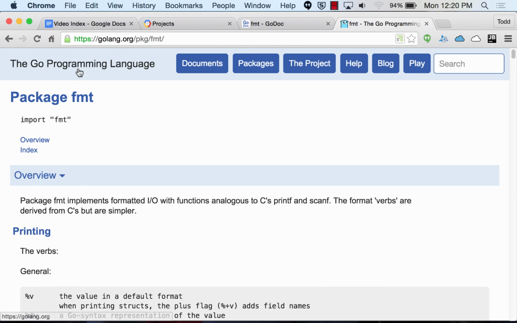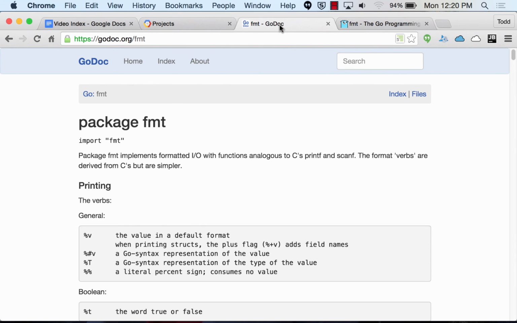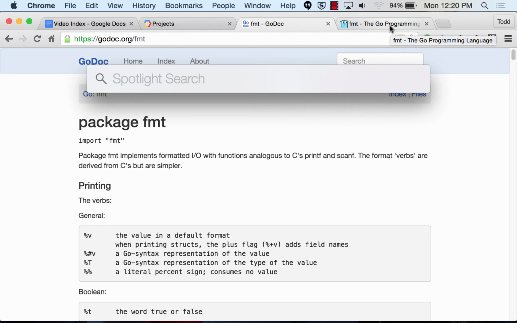Golang.org, the official website of the Go programming language, is only going to have documentation for the standard library. No third-party documentation here. Godoc.org, some dude created it, right, and he has all the documentation for the standard library there, and he has documentation for third-party packages. And don't forget, inside your terminal, you also have godoc as a command. So if you want, inside your terminal, you could also look up packages.